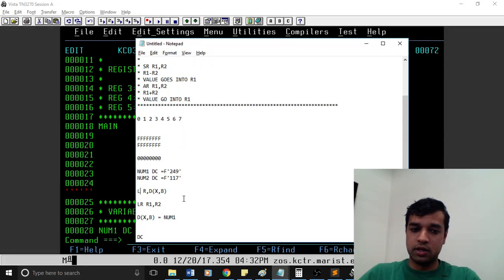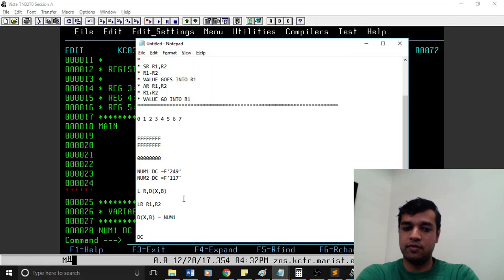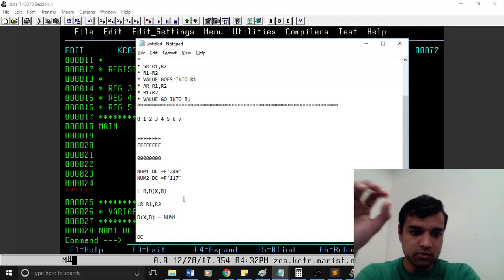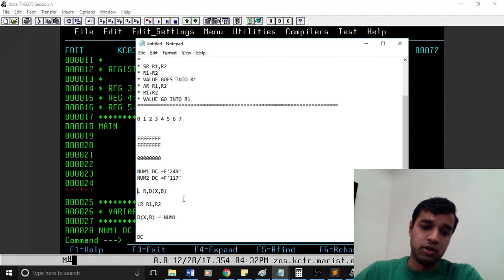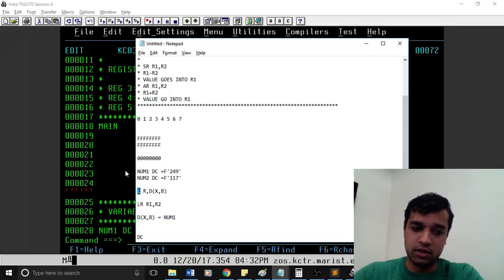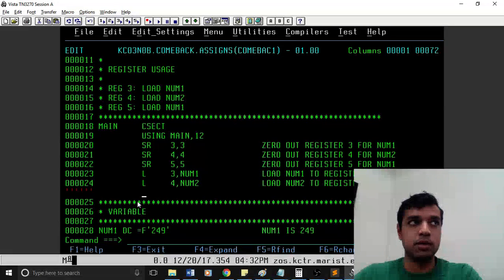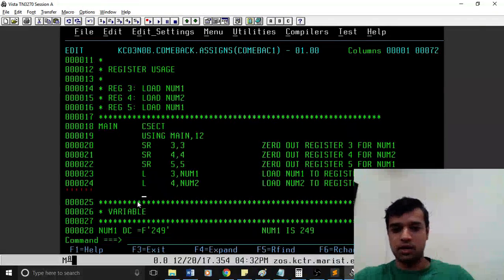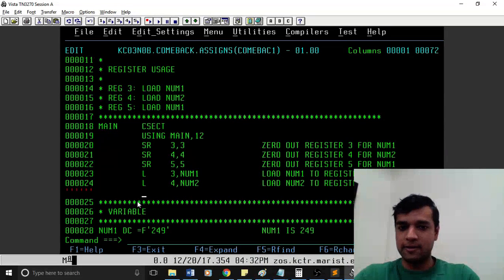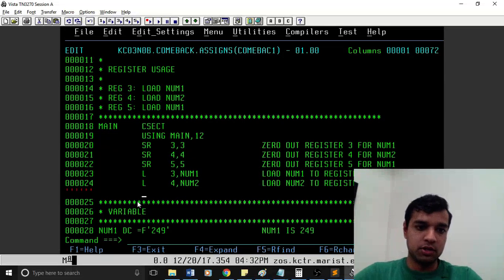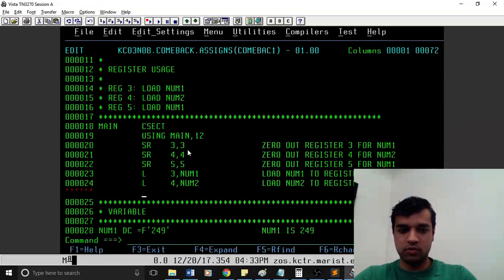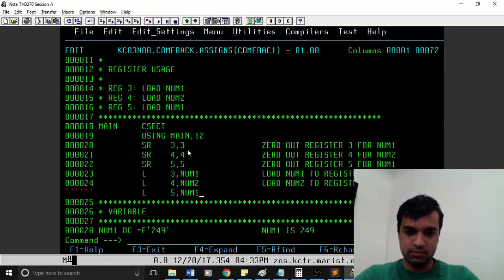And if you're just loading a dx of b to a register, you just put load. That's why I did load on this one, because this is a dx of b, and I'm just loading that file onto it. And after you load up, you're like, okay, now I'm ready. Let's go. Don't forget, you still have register 5, which you still have to load. So let's load register 5 really quick.